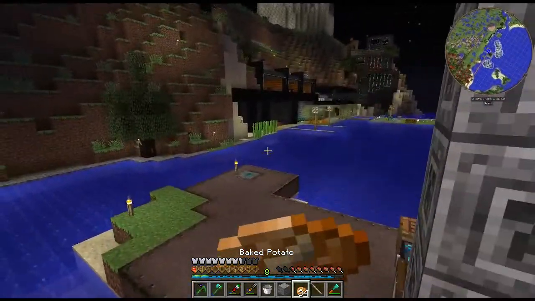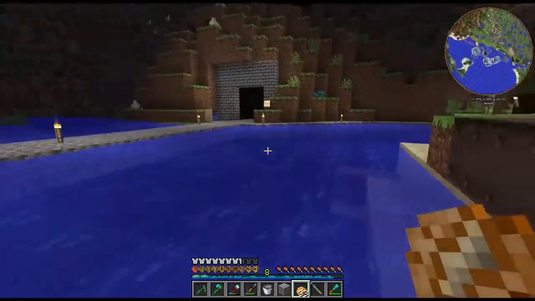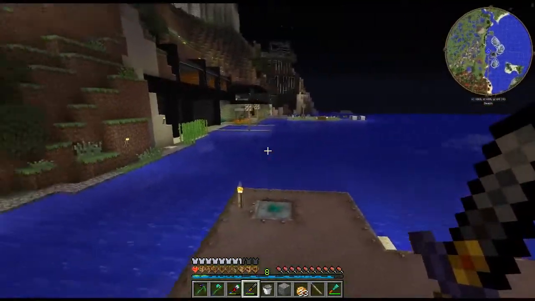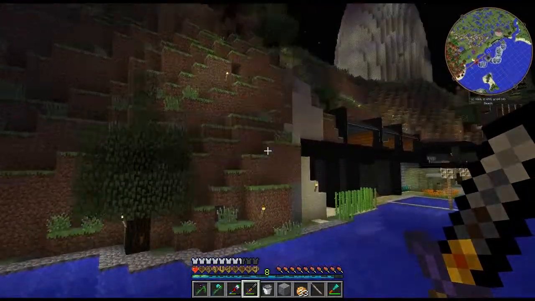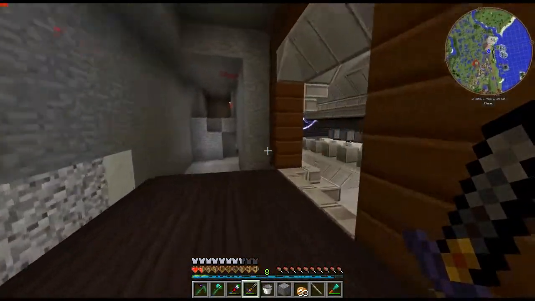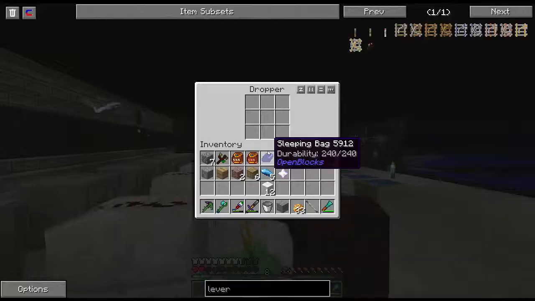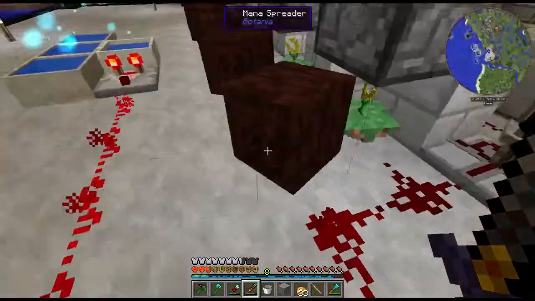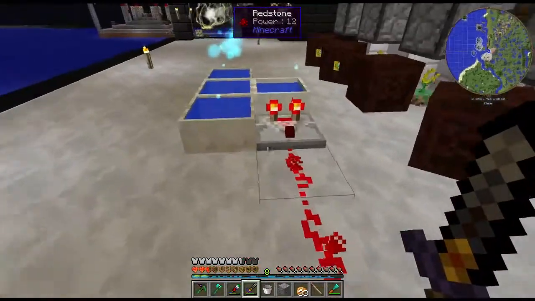Oh yeah, speaking of potatoes, our Botania setup has been doing quite nicely. Although I've had to refill the droppers numerous times, I've generated quite a lot of mana, which we can go take a look at right now. Look at that. Totally full. Well, not totally full, as this thing is still running, but basically full.